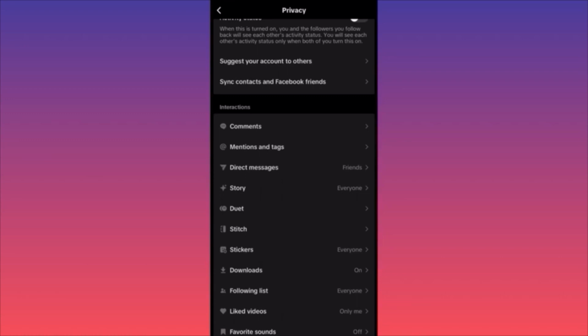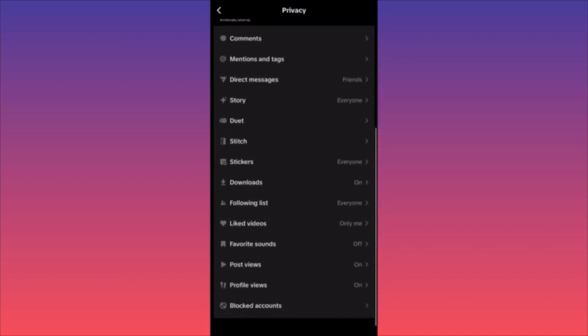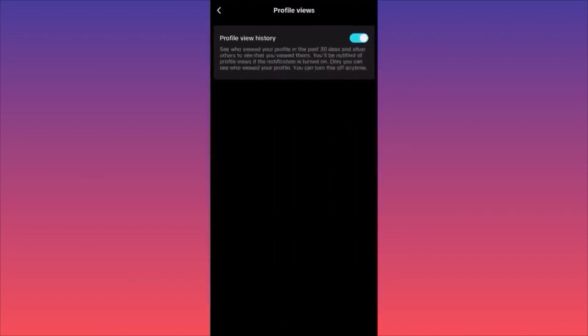But the most important function that you want to focus on in this video is this: scroll down, and you will see that almost the last option will be profile views. When you click on profile views, you will be able to turn this on and off. And what this actually means is: see who viewed your profile in the last 30 days and allow others to see when you viewed theirs.